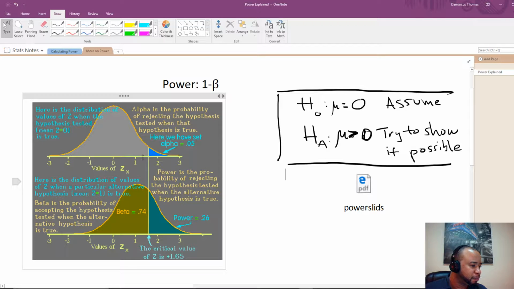Now, 0.05 on a standardized scale is a little bit less than 2 deviations away from the mean. All right, so this is 5%. The bottom half is 95%. So this is about 1.7 something.